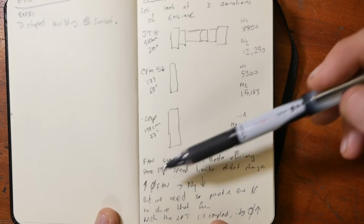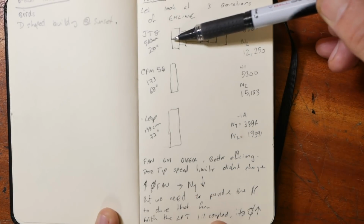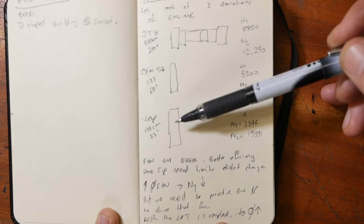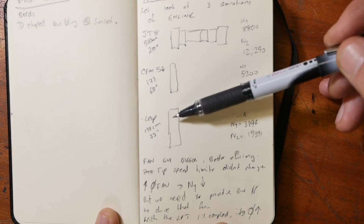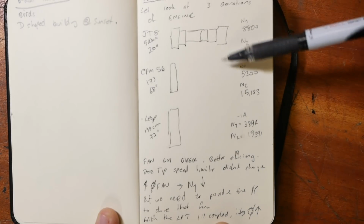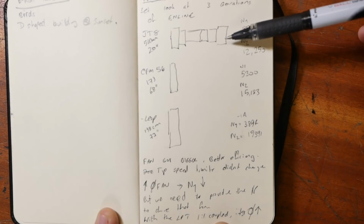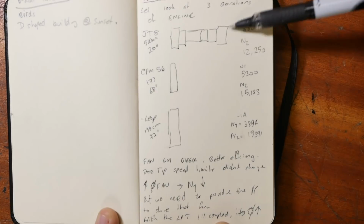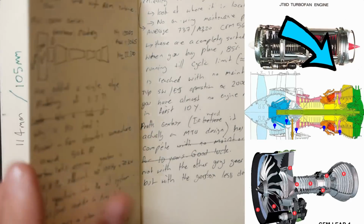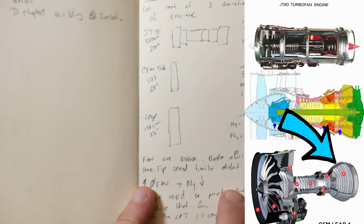But the problem we've got is that we need the low pressure turbine to drive that fan. So as long as they're coupled together 1 to 1 on a single shaft, as the fan size increases and the fan speed decreases, then of course the low pressure turbine's RPM is decreasing, and the only way to get any real power out of it is to put in more stages and increase its diameter. And we can see that if we look at the cutaways of those 3 engines, just how big those low pressure turbine modules became.